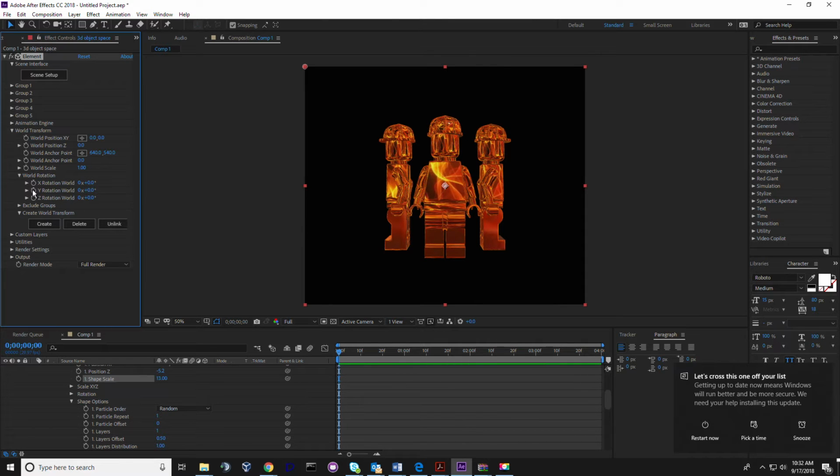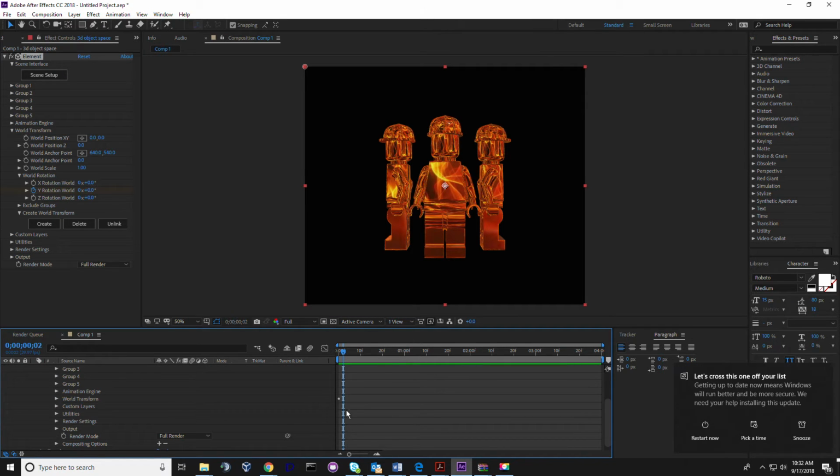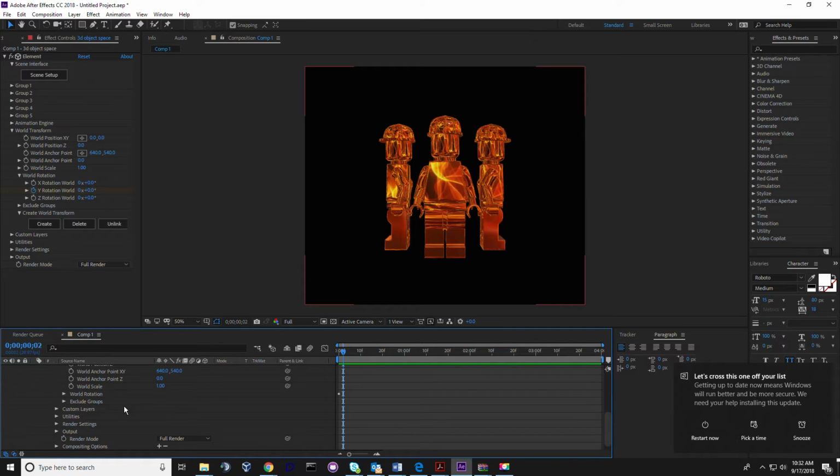So now what I'm going to do is, just like anything else, I'm going to create a keyframe here. So you can see that keyframe is in here under world rotations, so world transformations. And so if I keep expanding these down here, the same object that's up there, I can, forgive me, I'm a little slow on this. It's been a while since I've been working in this environment. All right, so there's my keyframe there.